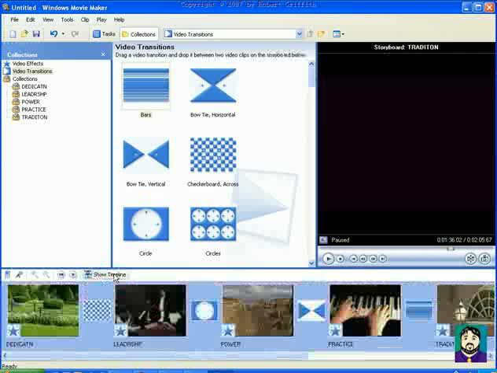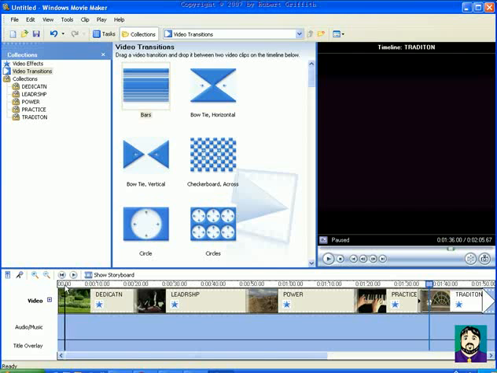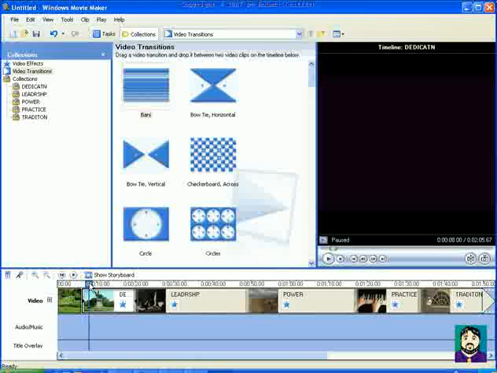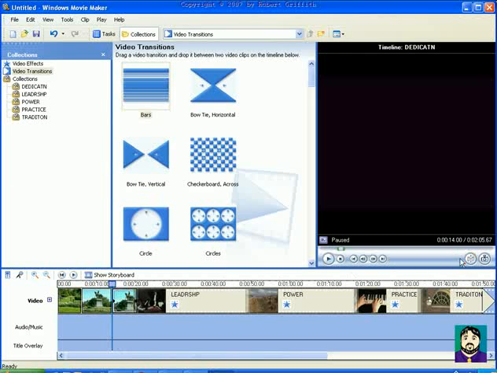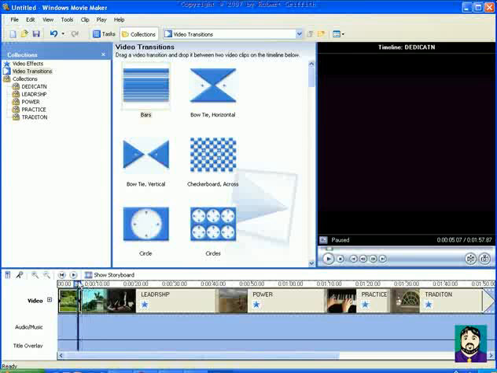But let's say I get to a part in here and I want to delete part of this. So like maybe I want to get to this point in the clip and then cut it. There's this little thing here that looks like a splitter, and I click that and you'll see now I have two clips, and I can drag this in a little bit, get to where I want it, cut it again, and then I just have to click and delete that piece out. So now it will kind of go from one to the other, just like that. So you can cut out pieces you don't want.